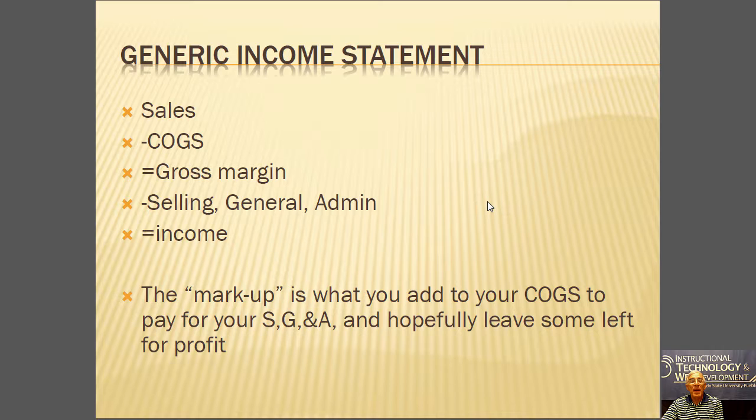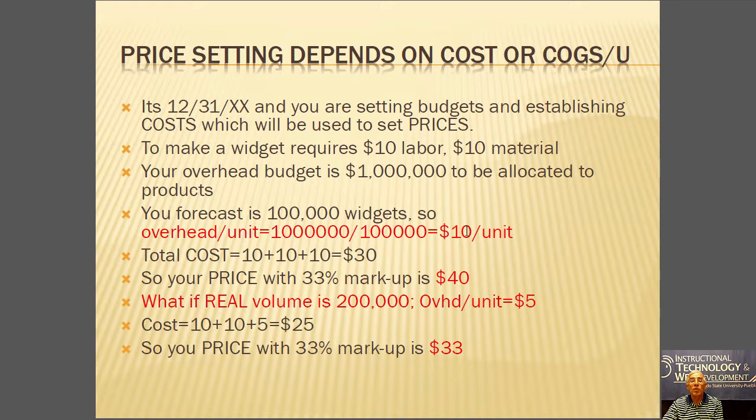So let's see the impact of possible forecasting error. Let's first calculate the cost of us making a product. Let's pretend it's December, just before the new year. We're setting our budgets, we're establishing costs, which will then be used to set our selling prices. Let's assume we make widgets and it requires $10 of labor, $10 of material to make the widget.